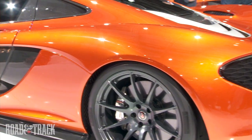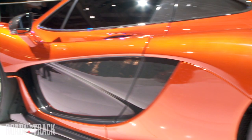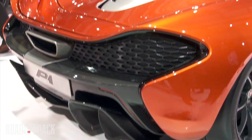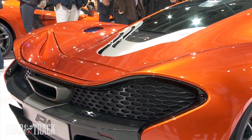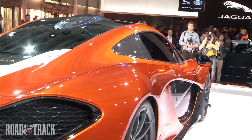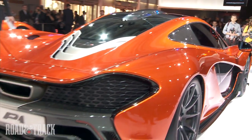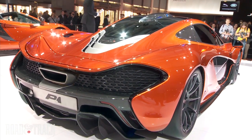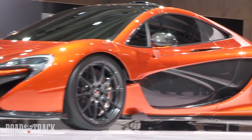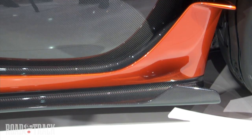The P1 is capable of producing what McLaren calls the most downforce of any current road car — a staggering 1,320 pounds achieved well below maximum speed. McLaren officials say that no more than 500 examples of the P1 will be built, and insist that this newest flagship will far eclipse the acceleration, cornering, and stopping capabilities of the F1 when it reaches production next year.